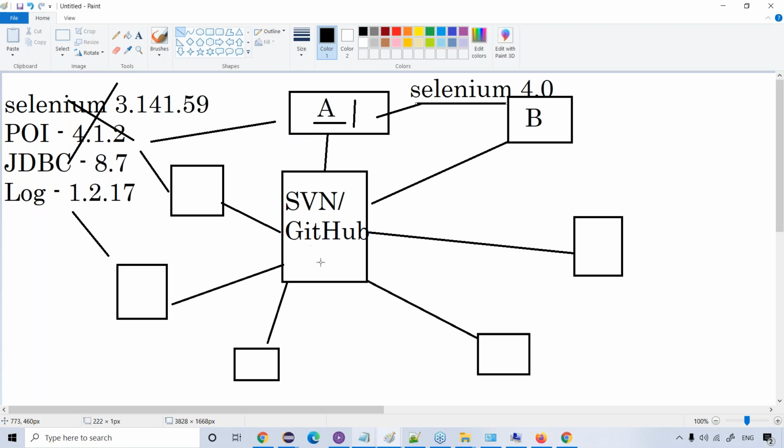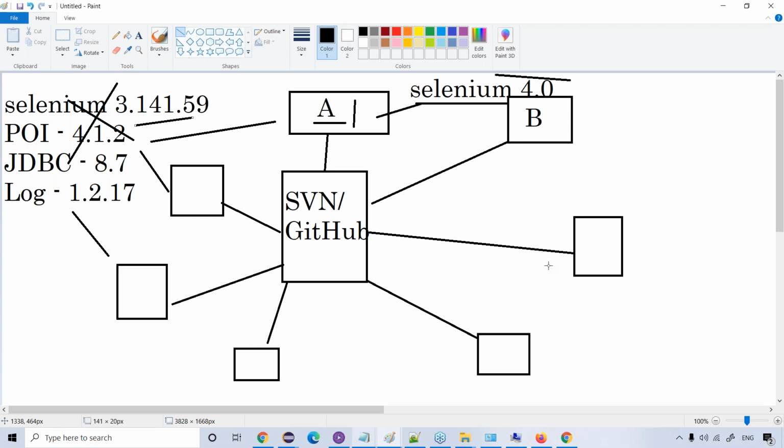because the code gets merged, the next day when you come in, you need to get the fresh code. So once everyone checks out the code, they'll start getting errors. Why? Because the new classes introduced in Selenium 4 are not accessible to them. They are still using the old Selenium jar file. But I'm not getting any error because I'm using the latest jar. So what will other people do? They'll go to the Selenium website, download the latest Selenium 4, and fix the errors they're getting in their project. This is what they'll be doing, right?